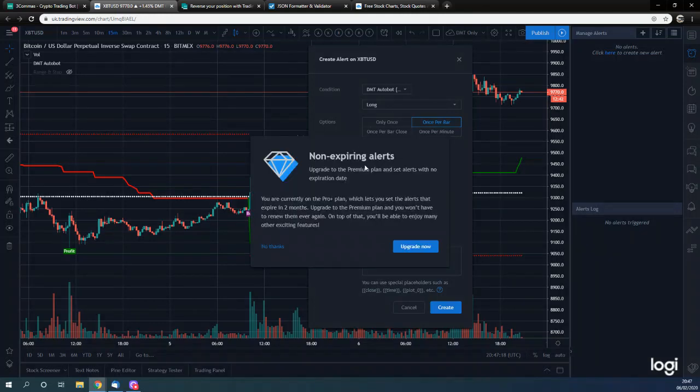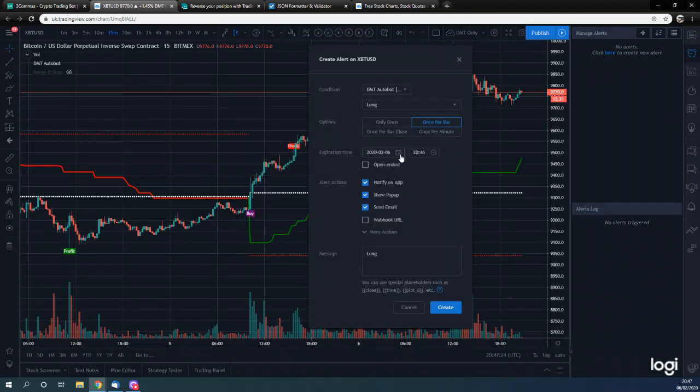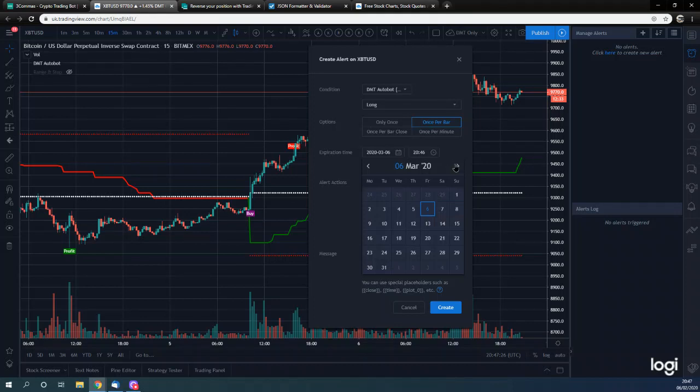You can't have this open-ended unless you have the most premium plan. I think I got the second highest one, so you just set it to the furthest out you can set it, which I think is 2 months, or maybe it's 1 month. So we set it for there. So we'll obviously have to keep an eye on that. If we get towards that date, we'll have to adjust that to keep it going.